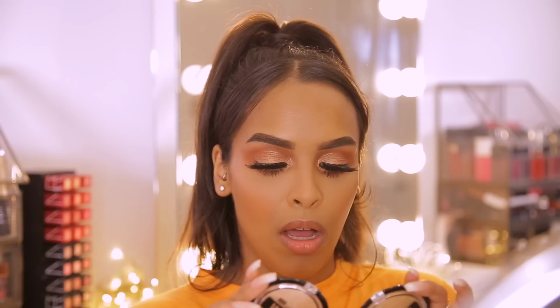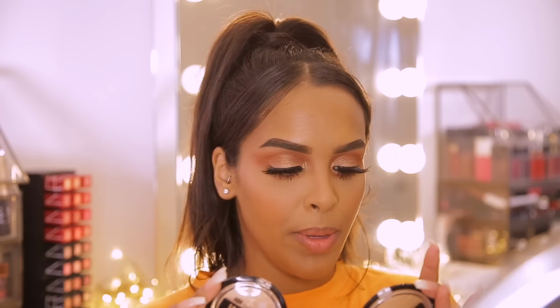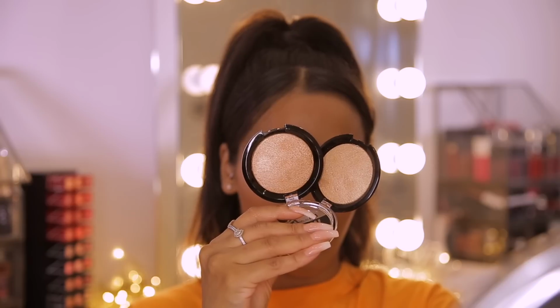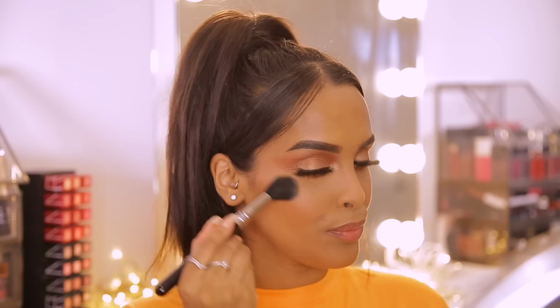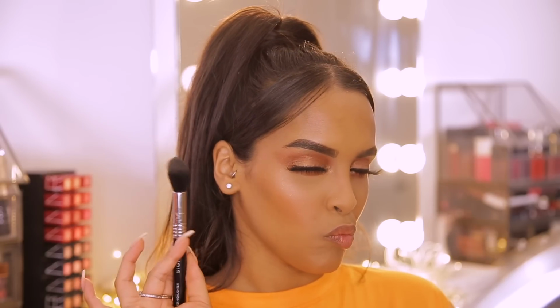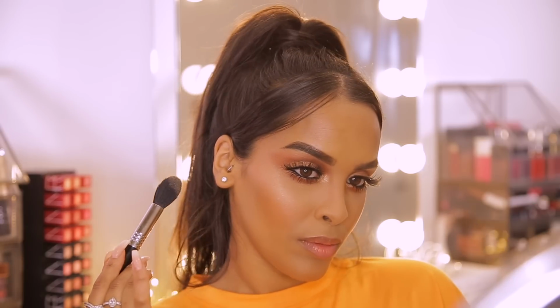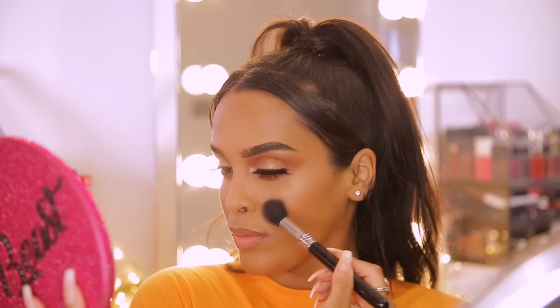Now that the eyes are complete, let's move on to a little bit of highlighter. I have the AOA Studio Wonder Baked Highlighters. I've got 2 shades here, again that goldish champagne color. I've got Snap and Macaroon. I'm going to mix both of them together, and I believe these are more of a satin finish. It doesn't look like they've got glitter flecks in them whatsoever, so hopefully they give me just a wet look.